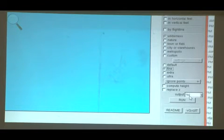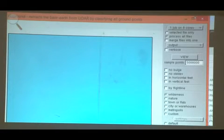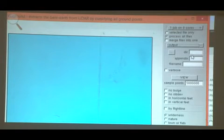And the output will be in LAZ format. So again, I will create a new file now where the ground is classified. But I need to give it some name. Now, I'm really lazy. There's a very easy way of giving something a name. It's called appendix. So I'm taking the original file name and I'm just adding an appendix. And I usually use an appendix that tells me which operations I did.